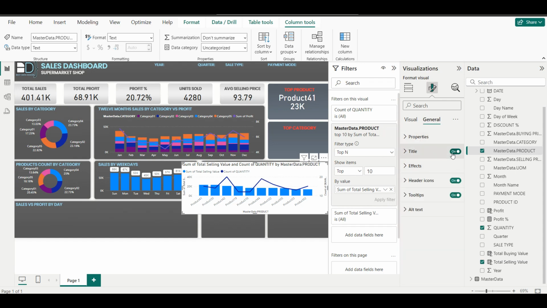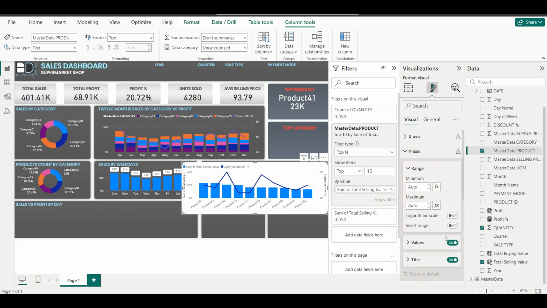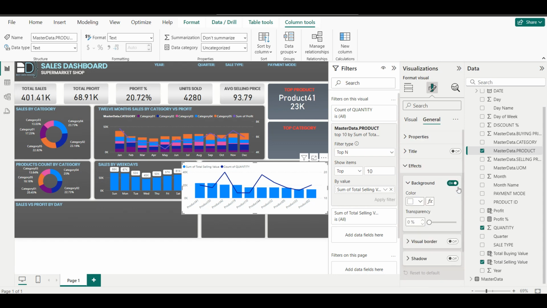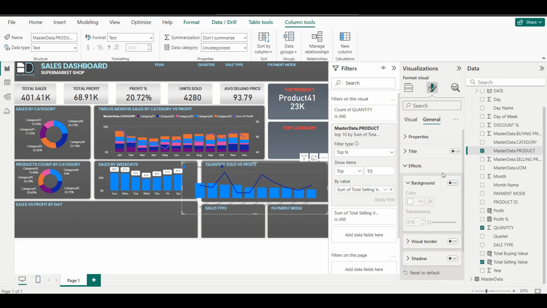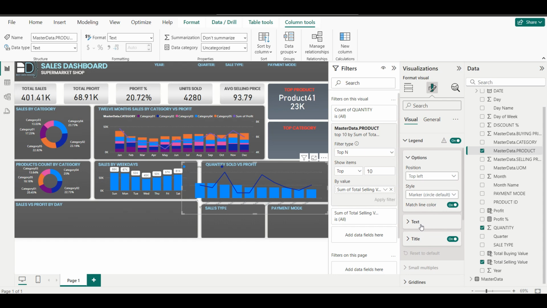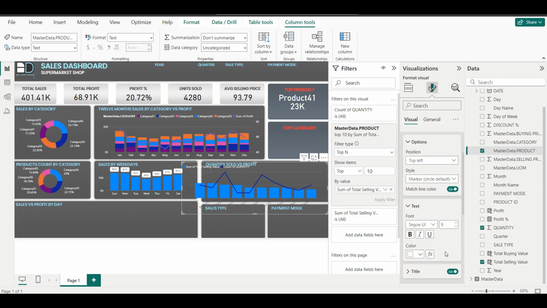Let's remove the title of x-axis and y-axis. Let's remove the background and change the colors. The legend text, set it to white.